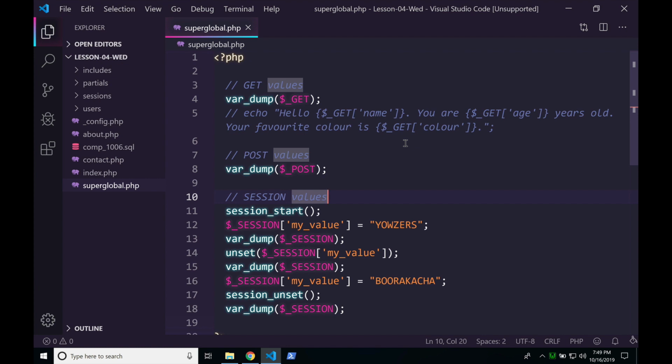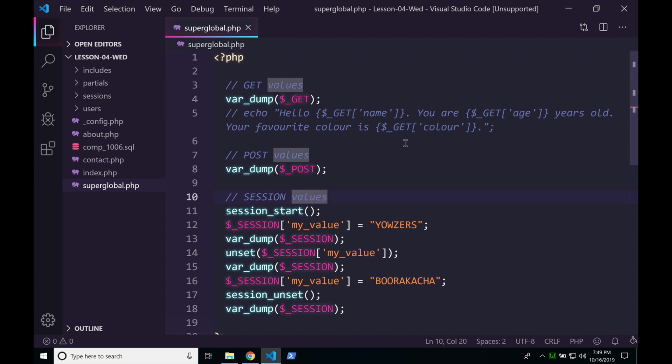GET requests are when you go to your address bar and type the query parameters directly in, or you follow a link that already has query parameters in it. POST is generally used for forms, and basically will store any value passed through an HTTP POST method. When you send the form, all those values in your form get stored in the POST body, and then that gets written into the POST superglobal, okay? Both of those, once again, only last for one request, and then they're gone.